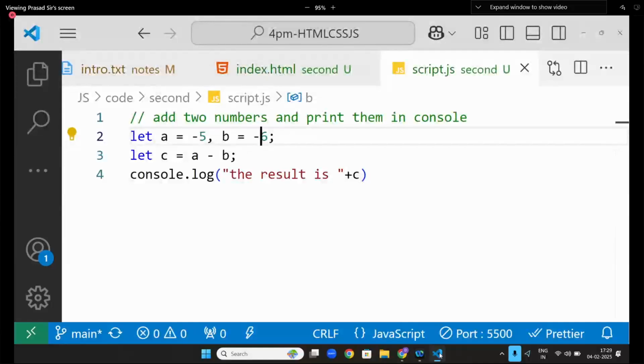So how will it work? That we will discuss after the basics. We will do something called DOM. In that DOM, I will tell you how to put this value into the HTML screen or how to get the value from the HTML screen. In the initial days, we will just learn how to print them or work with them in the console only. Is this clear?